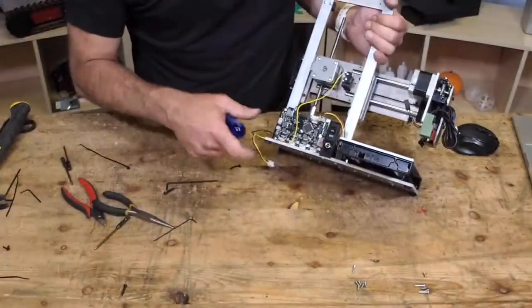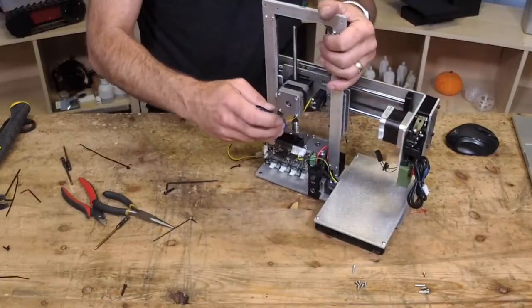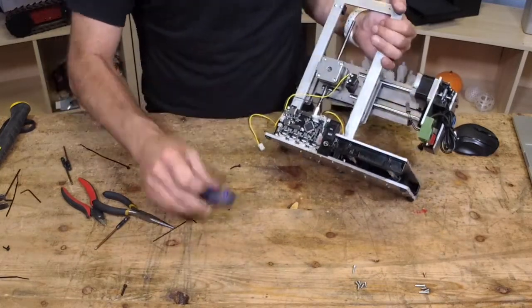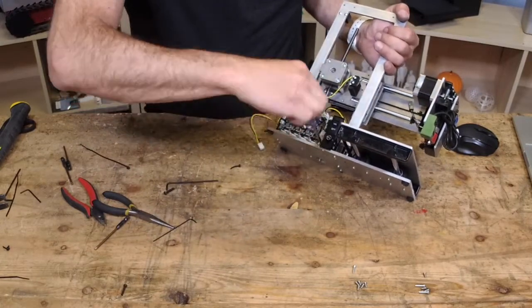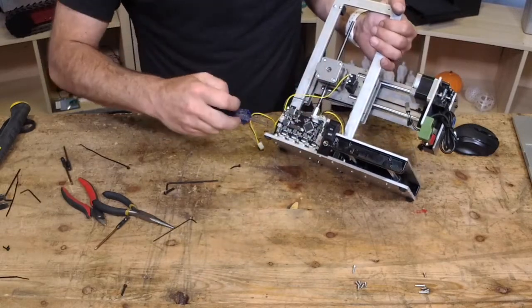I always do this. The X motor and the Z motor are right there, and they were just right there ready for me to use in my wiring. But I didn't do it, like an idiot. But the good news is we can do it now.